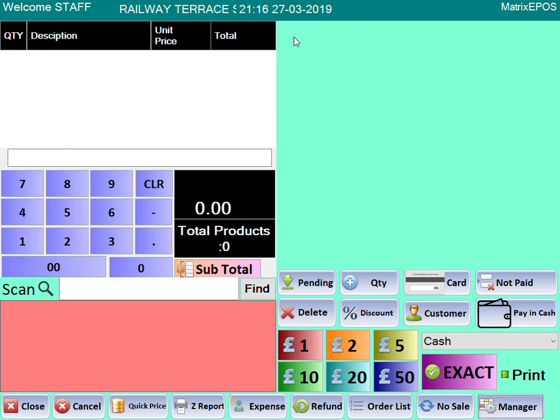For example, for cigarettes you can do a tobacco department. For chicken or mince or meat you can give a meat department. Then for ice cream or frozen vegetables you can give a department named frozen food. Same for grocery, you can do a department grocery. So you make the department first, then you assign the product to the department.